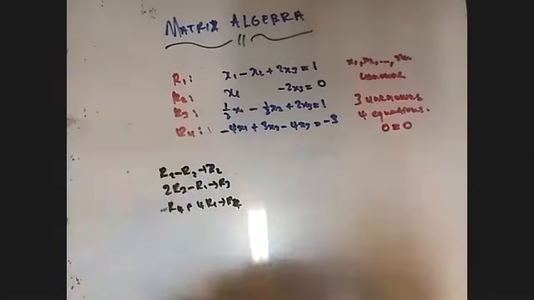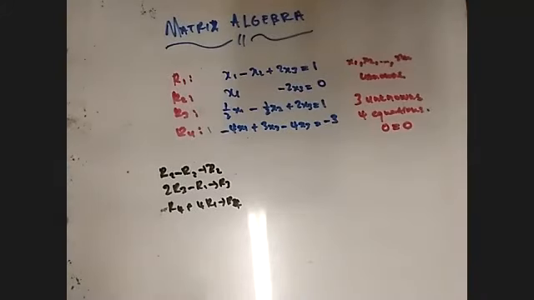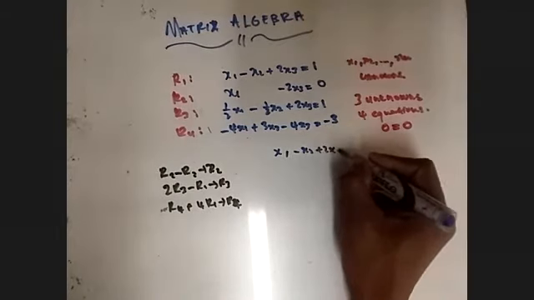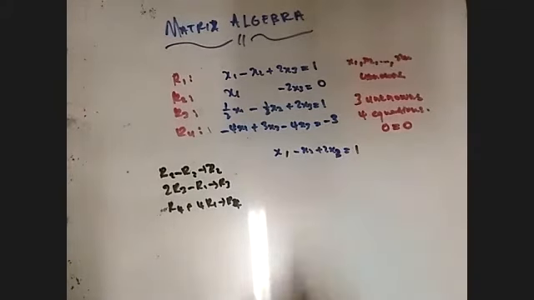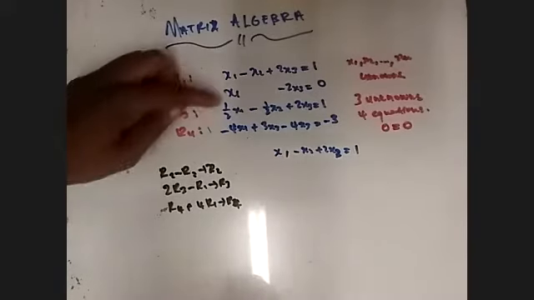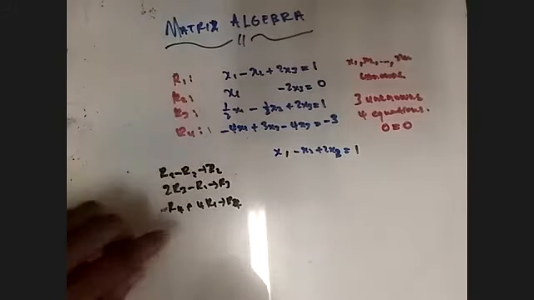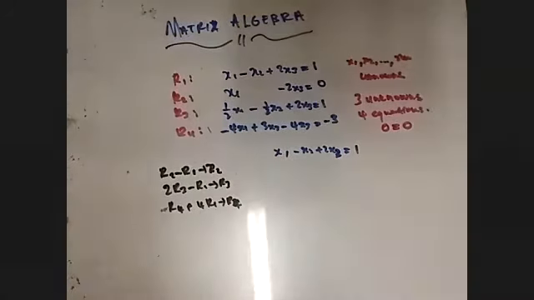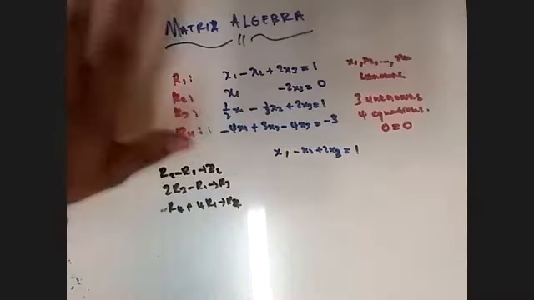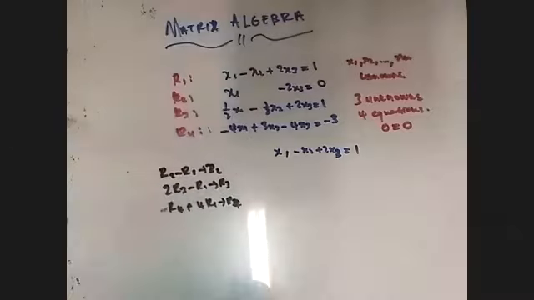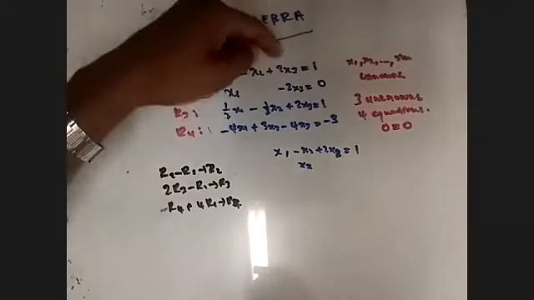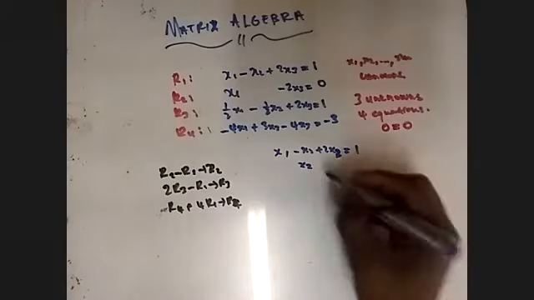So these are the definitions of the new rows. Let me write the linear equations here such that it looks very easy. x1 minus x2 plus 2x3 is equal to 1. Now if I say R2 minus R1, x1 minus x1 just gives me 0. And then 0 minus that gives me x2. Okay, so this is what I get. And then I've got negative 2x3 minus 2x3, which gives me minus 4x3.